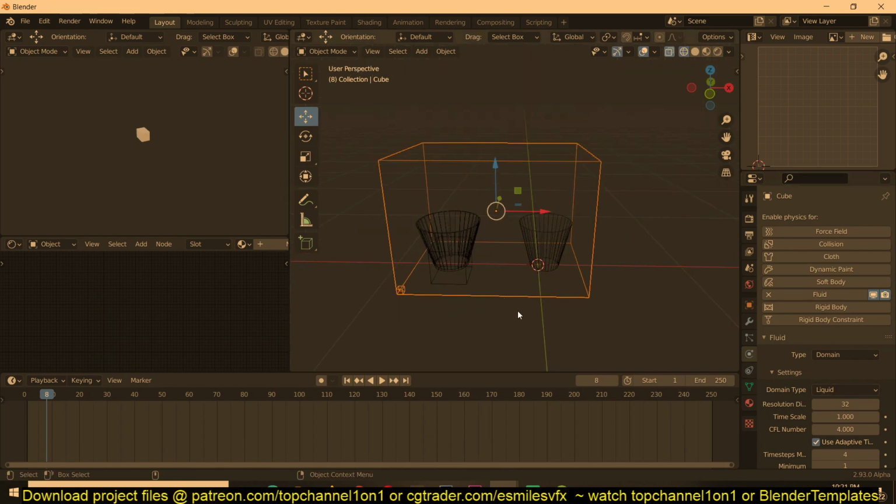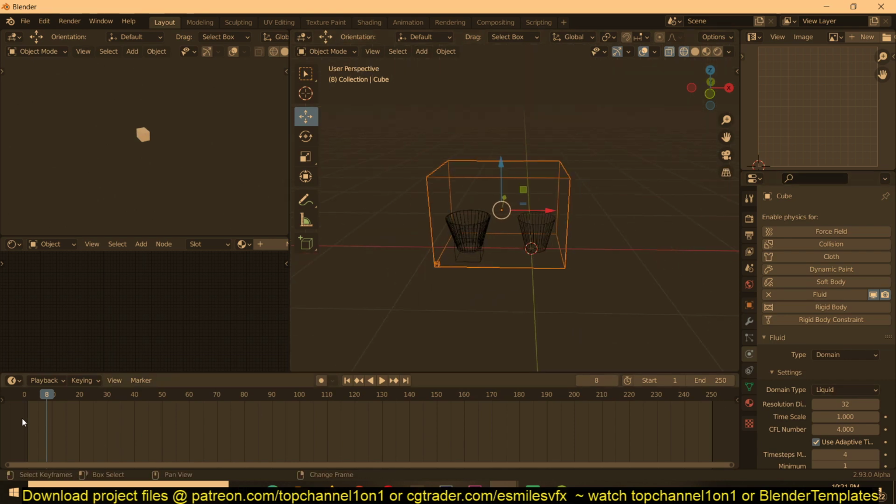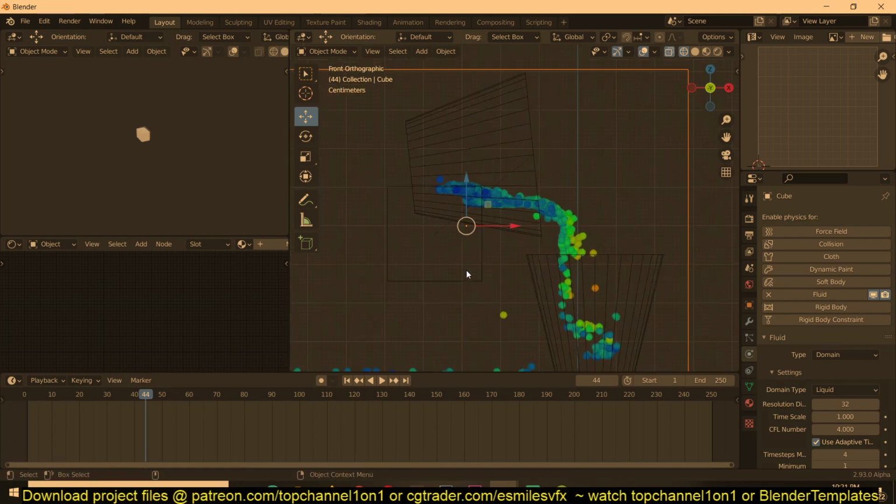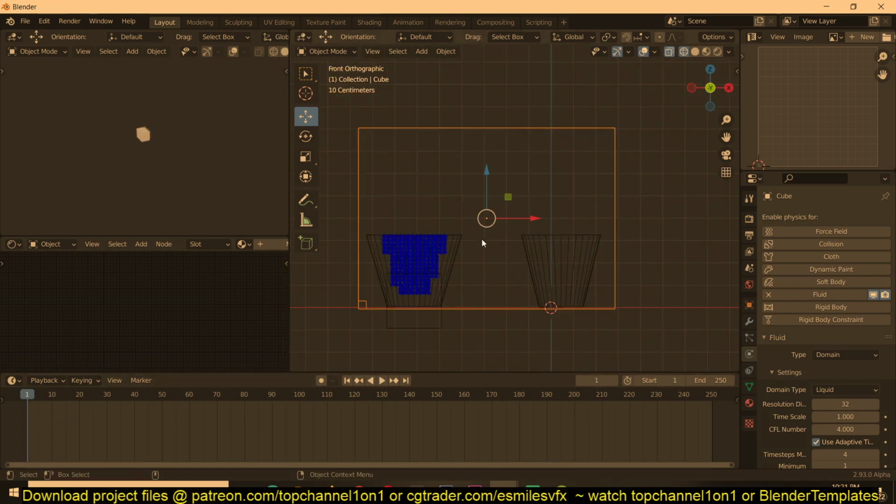And after you're done with that, you have to go back to the 0 frame and then hit simulate. Otherwise, if you start in the middle, it won't simulate. You'll have to first go to the last frame and then go back to 0 frame and then simulate. And if you make any changes in your simulation, for example, let's first preview what this has simulated. You can see everything is working exactly as expected, but the resolution is quite low. So to make it bigger, we have to change the fluid domain resolution to something like 62.